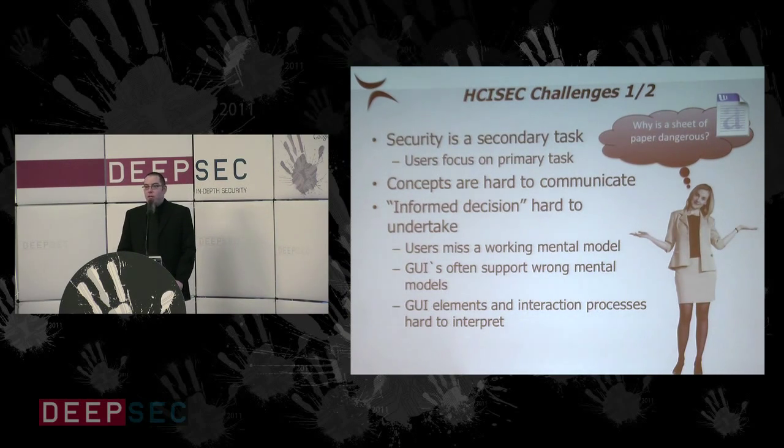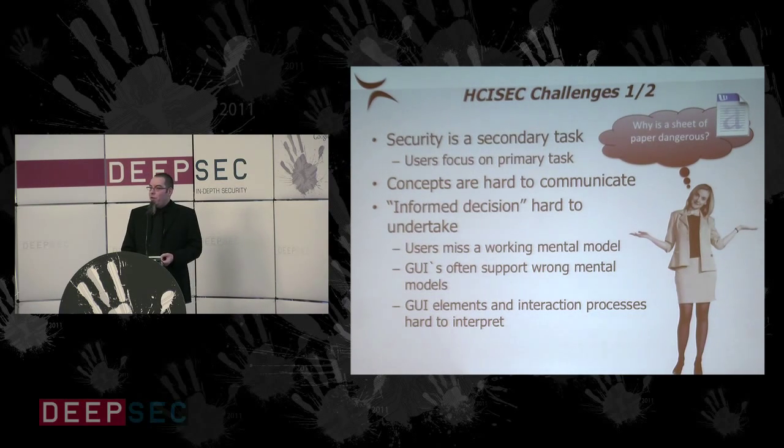Security is always a secondary task because end users always have another task in mind. And yes, they want to complete the task in a secure way, but they expect it from the system that they are not harmed. So the fact is that users focus on the primary task and therefore might not solve the secondary task of usability. Let's say I will be very likely to ignore a not safe connection if this is the only shop where I get this book my wife wants. So I will ignore the security task there.